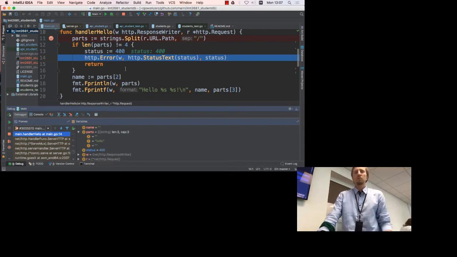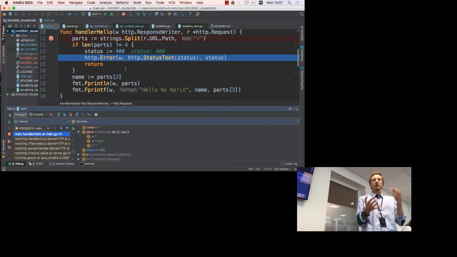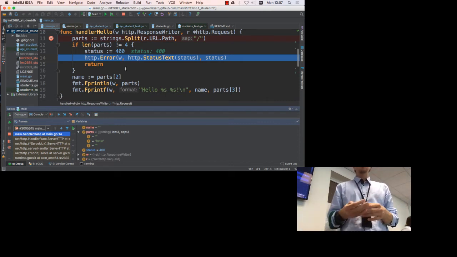I usually don't use the debugger because for everything that is a little bit more complex, I try to write a test case and make sure that this bit of complex logic I've already tested. So I usually don't have a situation where I don't know why something behaves a certain way. But you may want to do that. Sometimes there are some Go specific data structures, like nested slices or something, and you want to see how they are organized. So using a debugger is kind of useful.